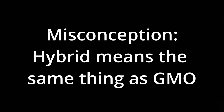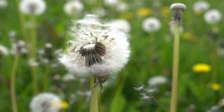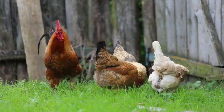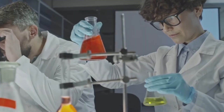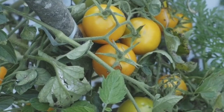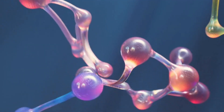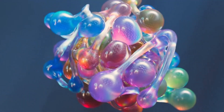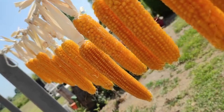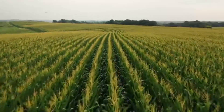A common misconception is that hybrid vegetables and GMO vegetables are the same things, but this is not the case. You can make hybrid vegetables at your house through cross-pollination, just like you can cross two breeds of chickens and make a hybrid chicken. But unless you have a lab in your basement and can splice DNA at a cellular level, you cannot make GMO vegetables at your house. When a GMO plant is made, the DNA from at least two different plants are spliced together in the cell and grown in tissue culture into a plant, and the fruit of that plant is harvested and then replanted on a larger scale to make the GMO crop.